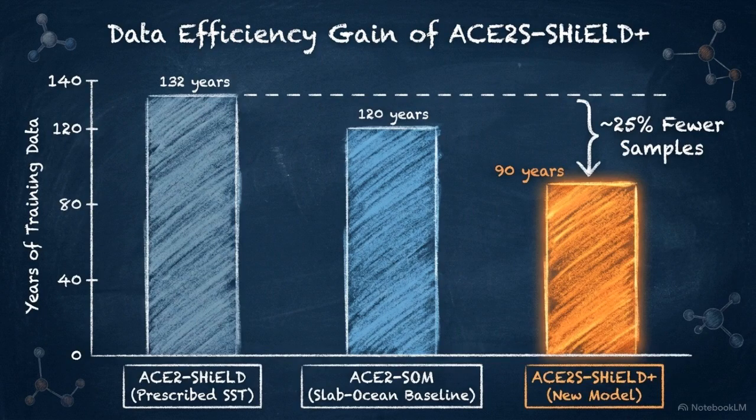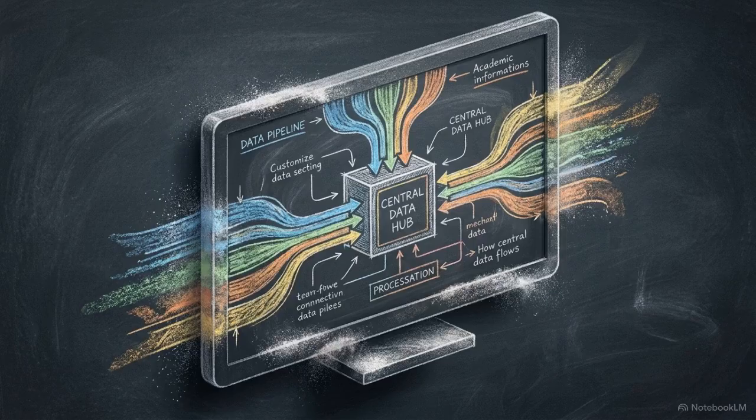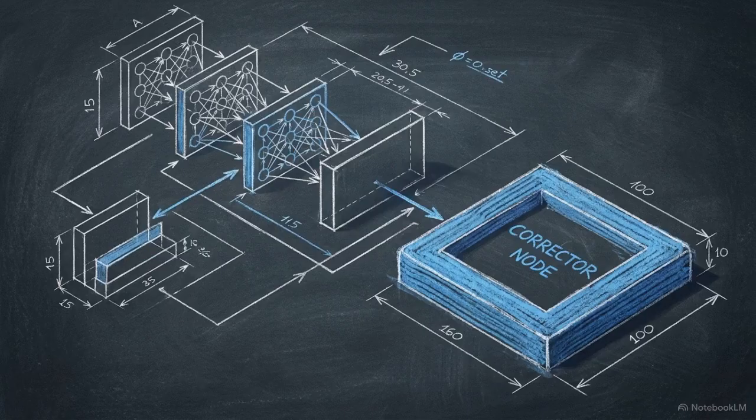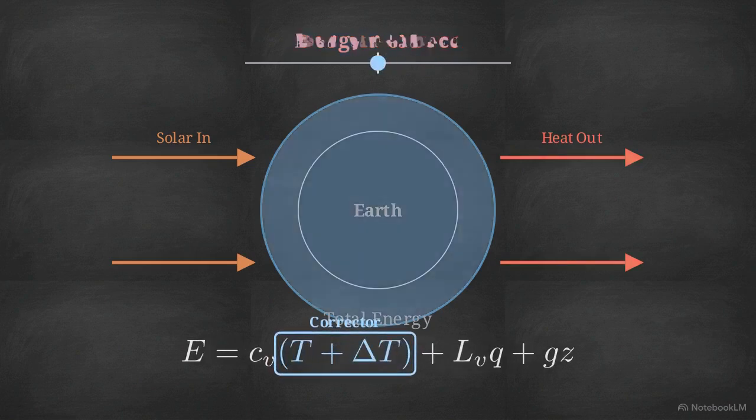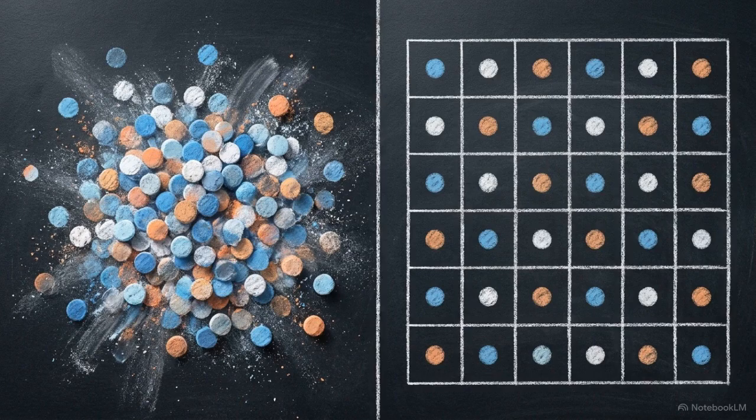The upgraded model achieves multi-domain flexibility while training on 25% fewer total data samples than its specialized legacy predecessors. The 90-year training diet requires a precise mixture, carefully balancing standard AMIP data, equilibrium slab ocean data, and those crucial random CO2 datasets. The engineers added a final architectural touch for pure interpretability, a global energy conservation corrector that mathematically ensures the total atmospheric energy budget remains closed. In high-dimensional ML emulation, the orthogonality and diversity of the data matrix are vastly more critical to generalizability than the sheer volume of observational samples.